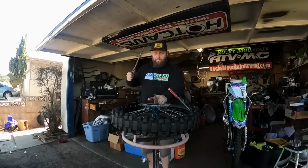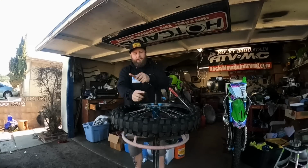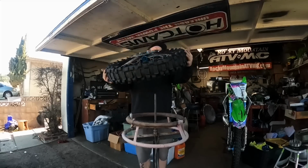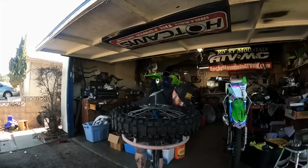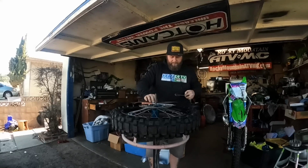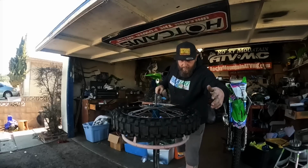Same thing, take the middle one out. You just keep walking it around like that. Middle one. That side is off. What I do is I flip it. I know a lot of you guys do it this way, and some of you do not. Same thing again. Just make sure that tire's in the middle.